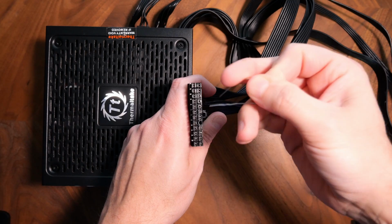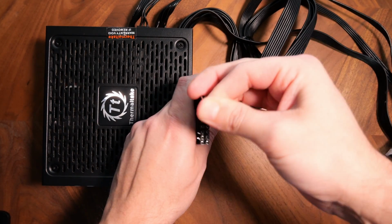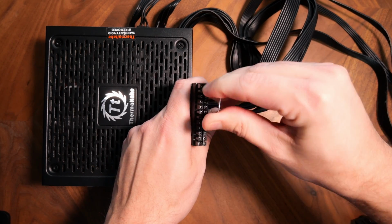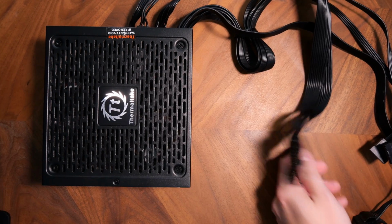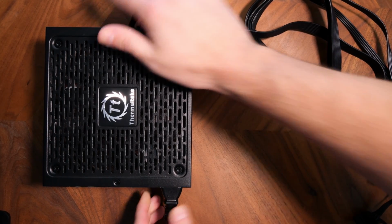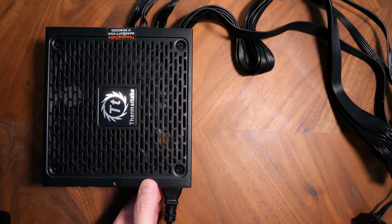Hold it with the connector on the right, and then look at the right-hand column and count down 4 spots. Take a paper clip, plug it into the 4th spot, and then push the other end into the 5th spot. It's easier with a shorter paper clip. But once you get the paper clip pushed into the 4th and the 5th position on the right-hand side of the 24-pin connector, plug your power cable in. Then you're gonna flip the switch and see if the fans turn on. If they do, then that signifies that the power supply is good, which we can see here.